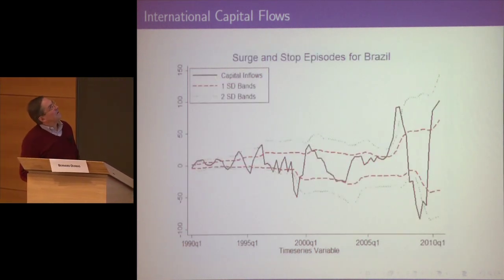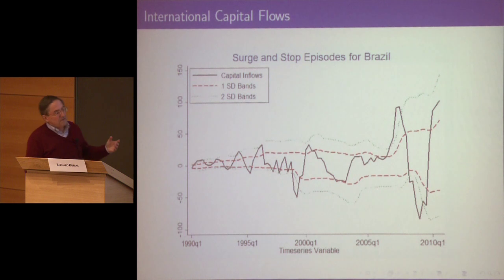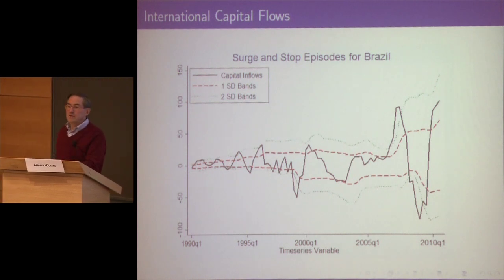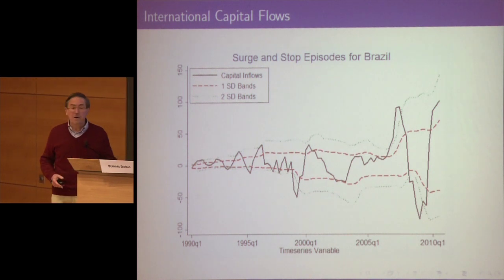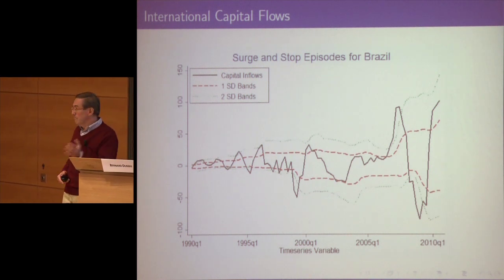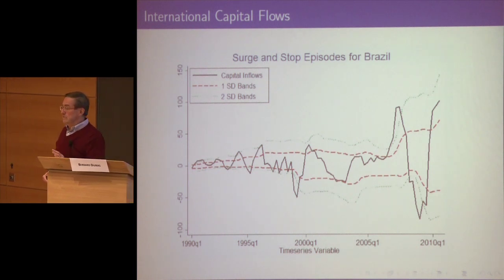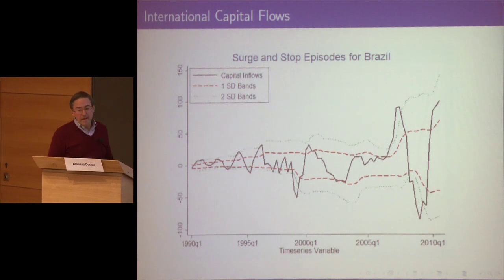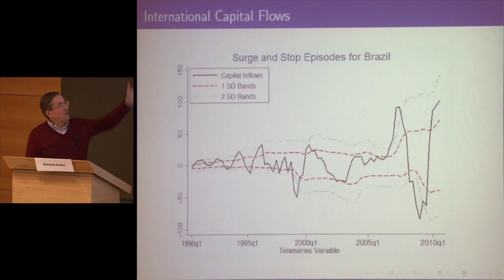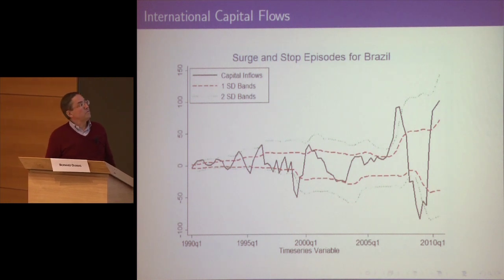And this is a similar diagram for Brazil. You can see that the same pattern arises. And so we have here a phenomenon which is very important, which has serious implications for policy making in the countries, given that the world is now well integrated and these capital flows keep occurring. I'm not saying capital flows are too large. They may be too small, but I'm saying they are too fluctuating. They are more fluctuating than theory would say. And so these are some of the empirical facts that we need to explain.